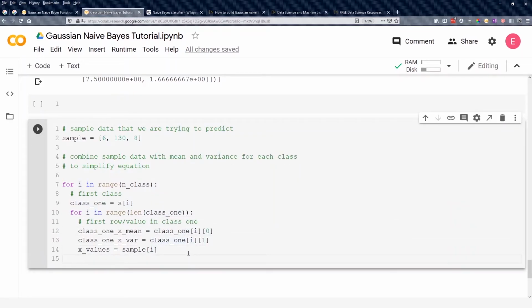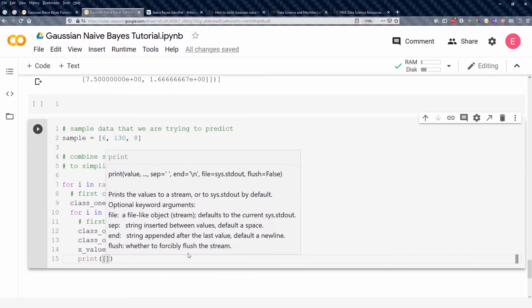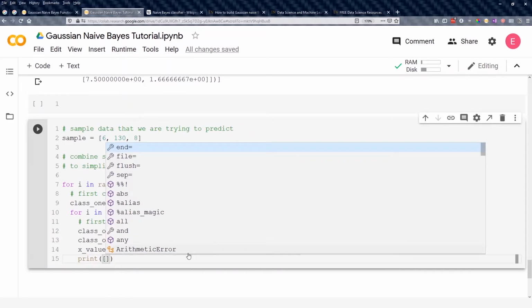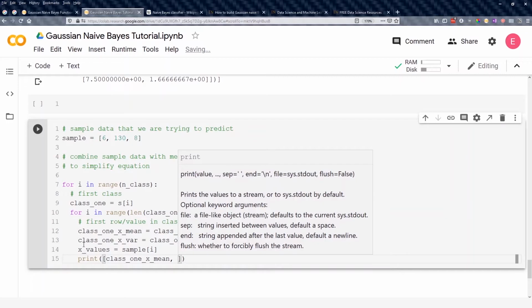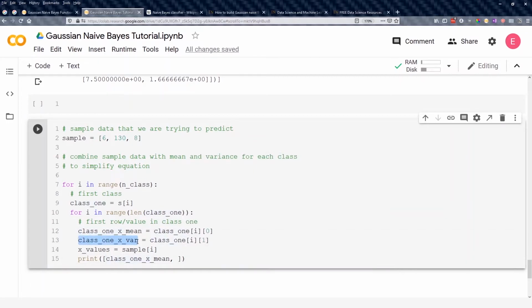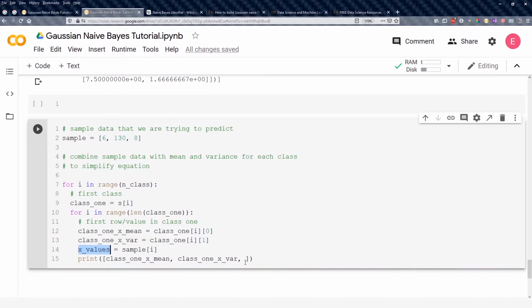And I'm just going to print this right here to make it easier for you to understand what's going on. Let me copy and paste this because I don't want to retype it. And let me go ahead and execute this.